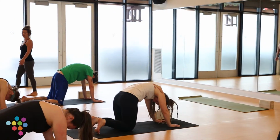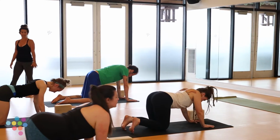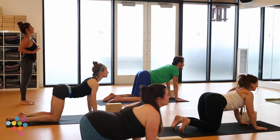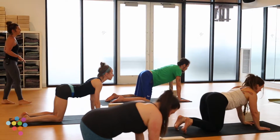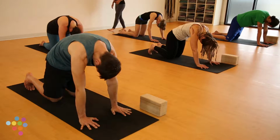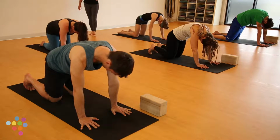One more round, inhale, cow pose. Gently dip the belly. Find the length through the front line of your spine. A little pause in the full of your expression. And exhale, cat. Press, curl, and round your back body towards the sky. Beautiful. Now inhale, come to a neutral tabletop position.